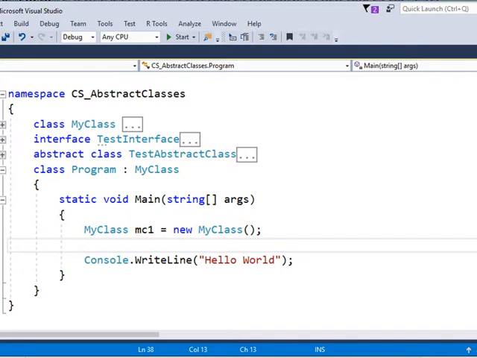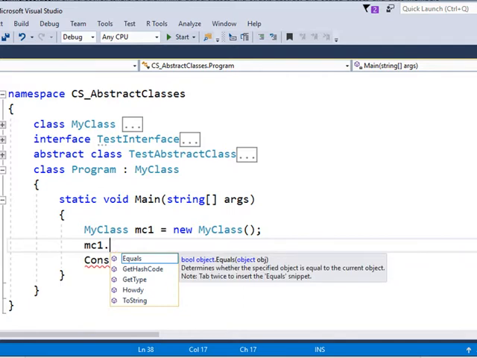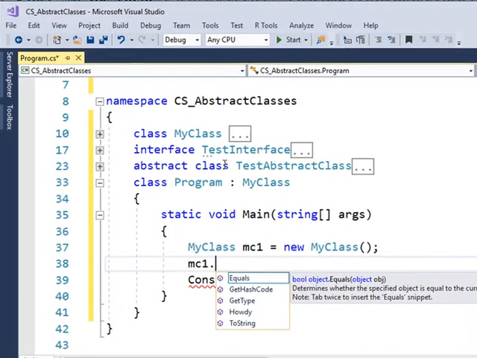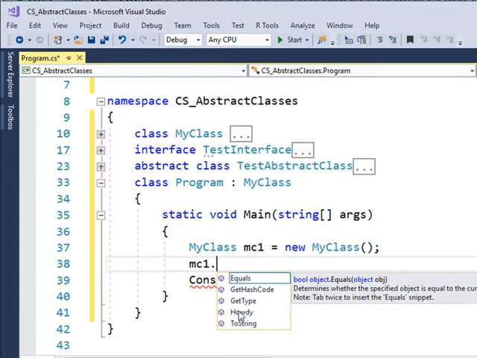And once I have that, now I have access to all of those methods in my class. There's only one method in there, and it is called howdy. I also have access to, we always have access to, the methods from the object class. So those will always be there.